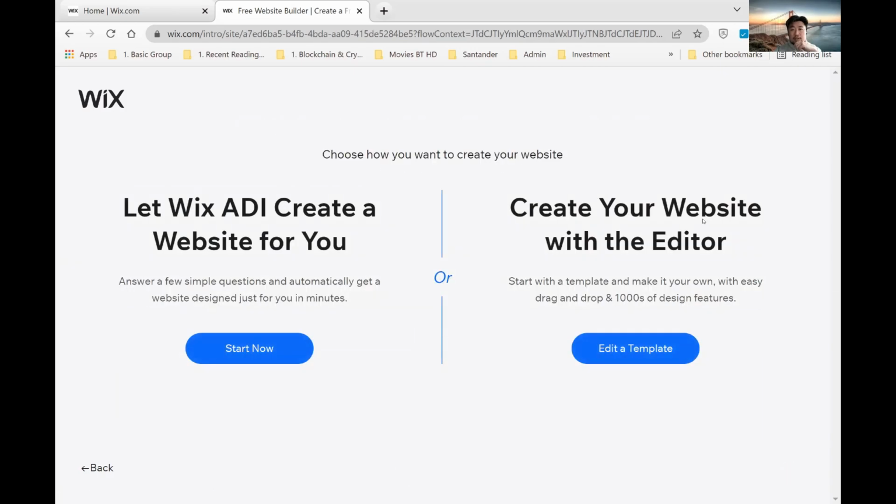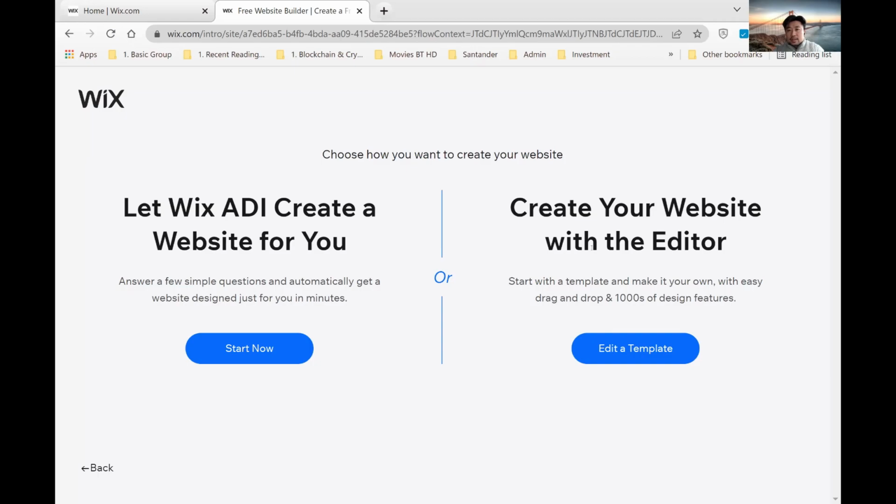Okay, this is something important. So you have two ways to edit it. On the left-hand side, you see this ADI. It gives you a simple start. Things are more automatic, but then there is less room for customization. And this is step one. So once you use the ADI to set up your website and you've got all the basic content and the basic elements in place, you need to move to the editor to do fine tuning.